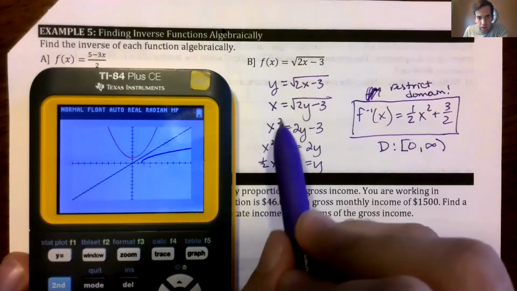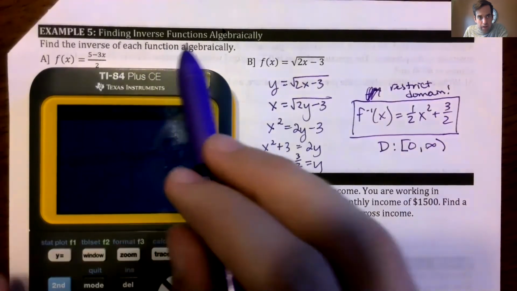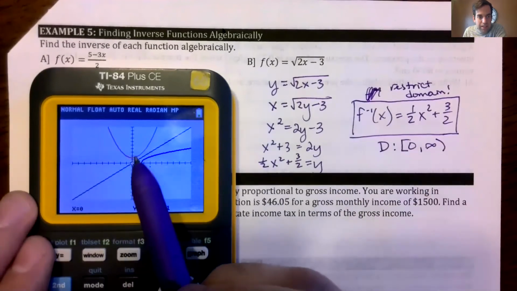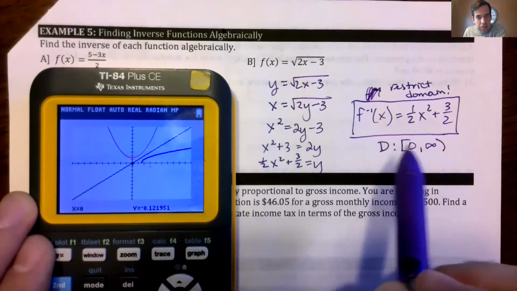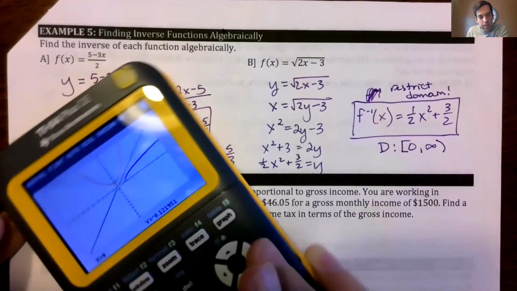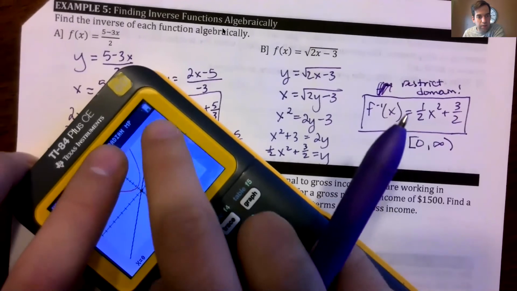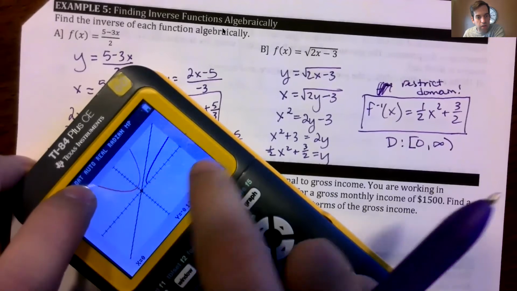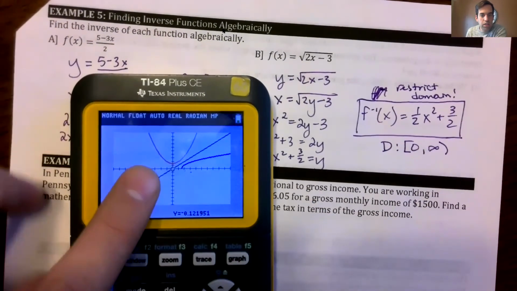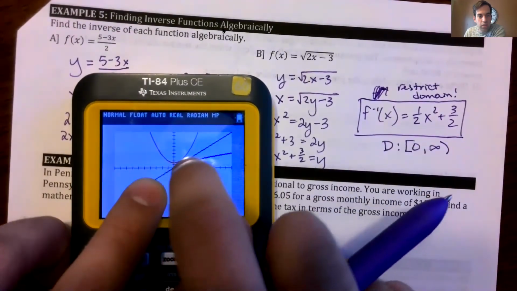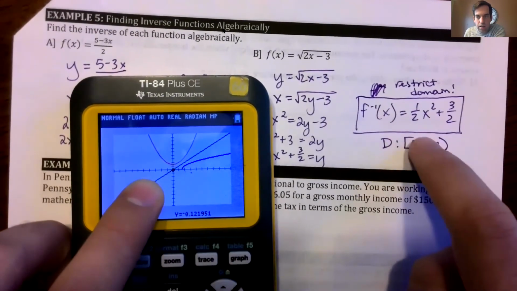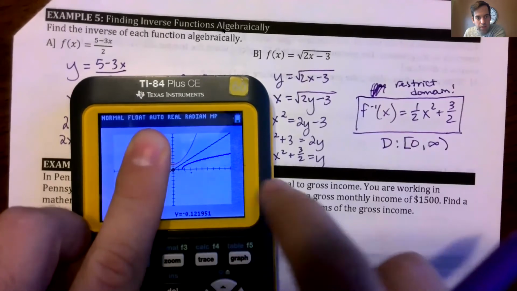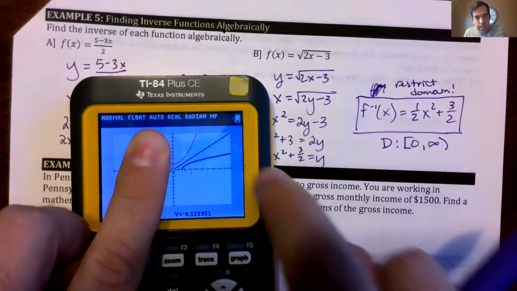So whenever you have a square or square root in a function that you are finding the inverse of algebraically, I would recommend that you take a look at the graph and see, do we need to restrict the domain so that it actually matches up? And if I tilt this sideways, it becomes more obvious that I'm supposed to be symmetrical about this line. I have this part, and then right there, this part is missing over here. So how do I get rid of that part in my solution? I say that for this curve, which is red, which I know is hard to see in the recording, we only want the domain from 0 to infinity, so that this part to the left is just gone. And now it'll be correct, okay?